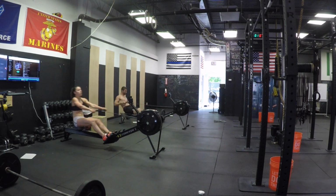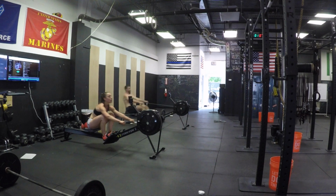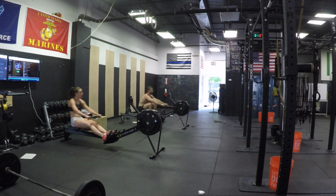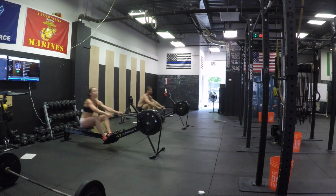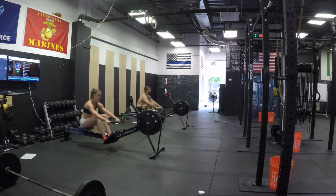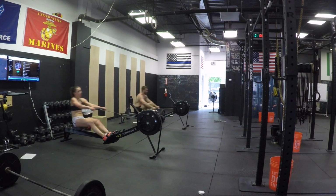It was less of a strength issue. It was more like my legs were blowing up, and my shoulders from holding a bar overhead for a while. Yeah, and even sitting on the rower, they got tired pretty quick. So this is my last round. You can see that my stroke is a lot bigger now because I'm not as worried about my legs, and I'm pulling at a lot faster pace because I know I don't have to get back on the barbell. You're a lot more consistent than I am with your pace. You just look the same. I was going pretty chill.